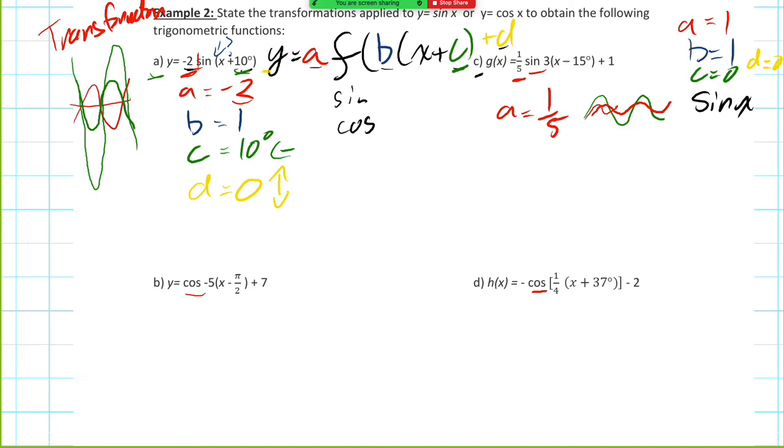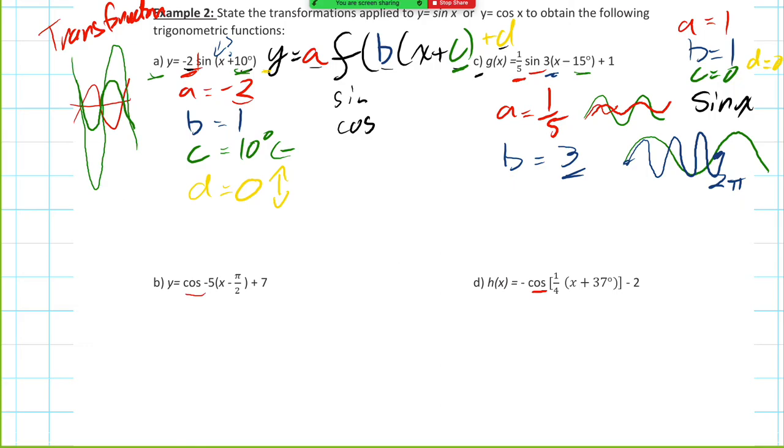The B value here is 3, okay? So what that means is we get a horizontal compression. So again, if the original looked something like this, where one period took, let's say it was 2 pi, the original. This is now, there are 3 periods within that same amount. So you're talking 1, 2, 3, okay? That's what that 3 value does. So we have a horizontal compression. These are not very symmetrical. We'll show it on a graphing calculator, but that's the general idea to it.